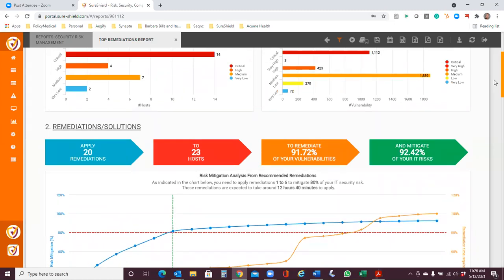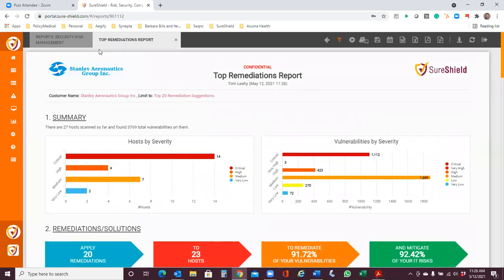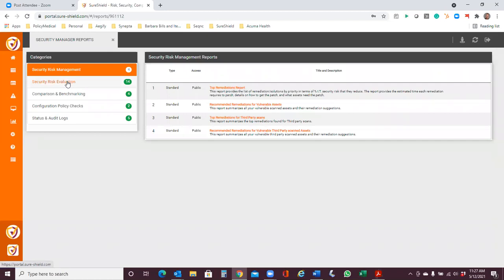If you were to run a scan tomorrow, it will take that information, and if there have been new vulnerabilities entered into the environment, it will identify those issues as well. You have tools like your recommended remediations for vulnerable third-party scans.